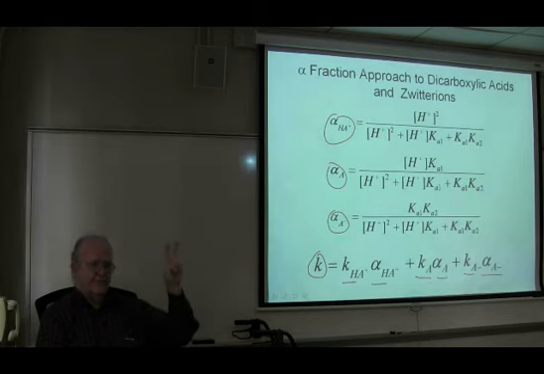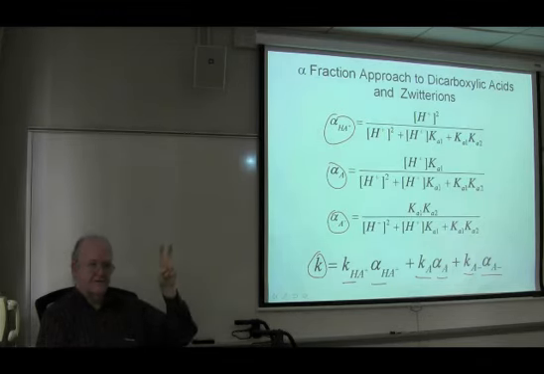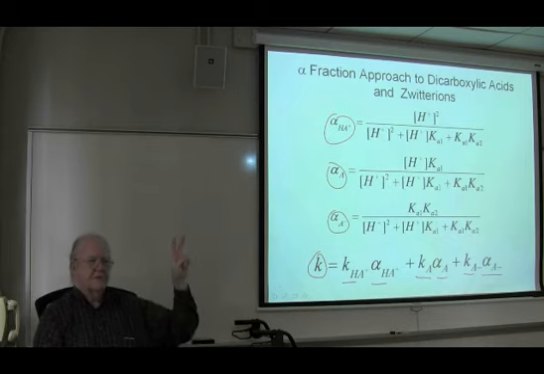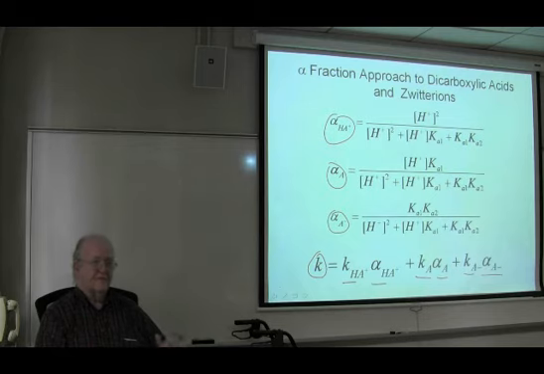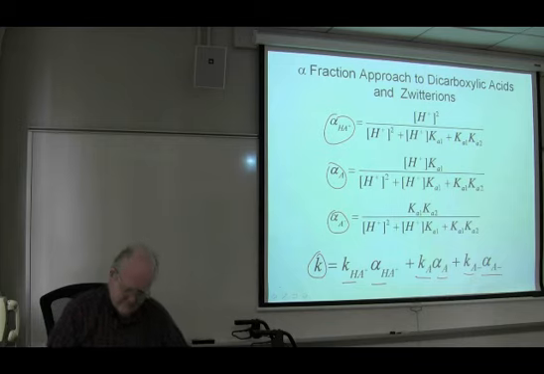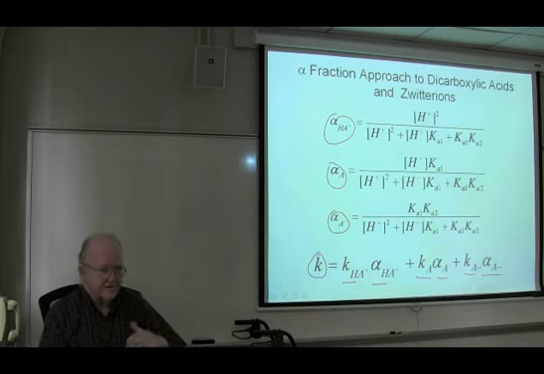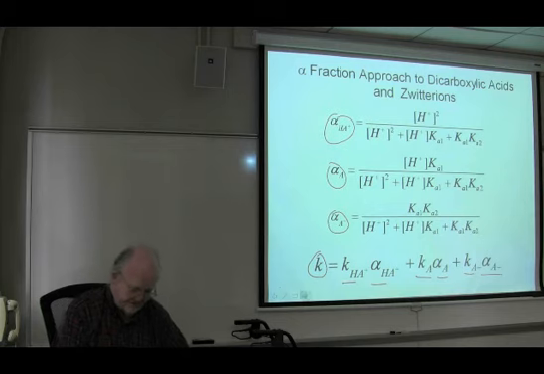We have something that has 2 protons. Something with 2 protons has 3 forms. Something with 3 protons has 4 forms. Something with 4 protons has 5 forms. And a protein. So the pH dependence of a protein is something to behold. But clearly, the pH is going to have a big effect on these different species.